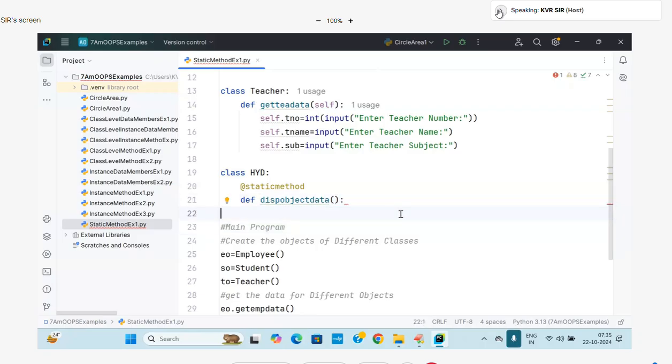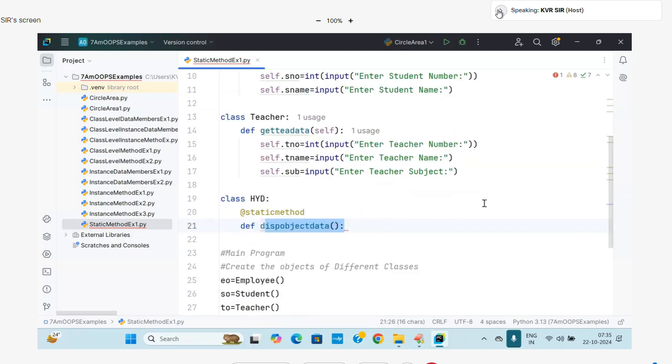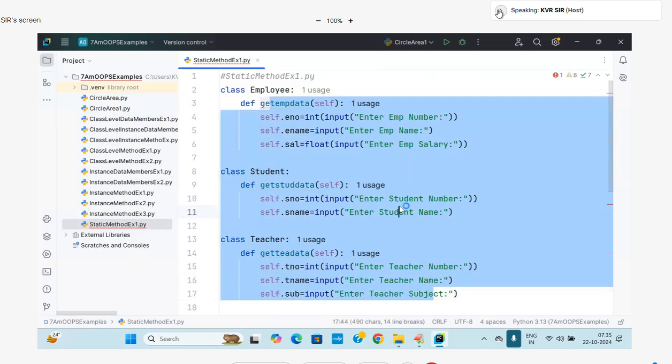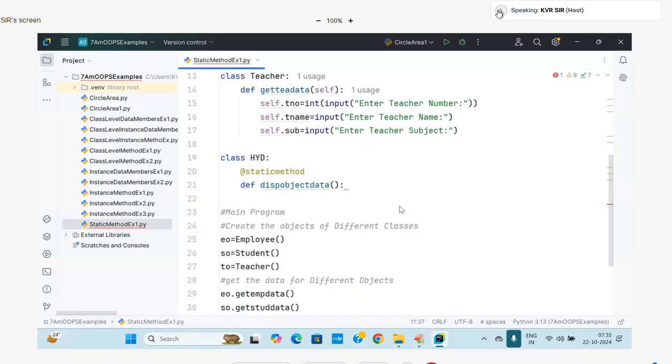It will take different class objects. So this method is doing a service for other class objects. That's why it is performing a utility or universal operation, because it is serving other class methods. Are you following me? So how can we do that?